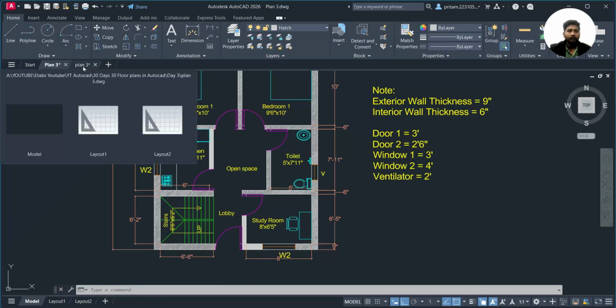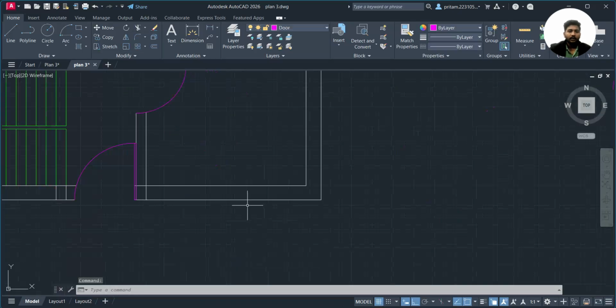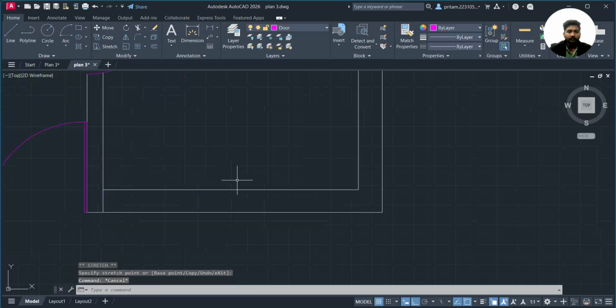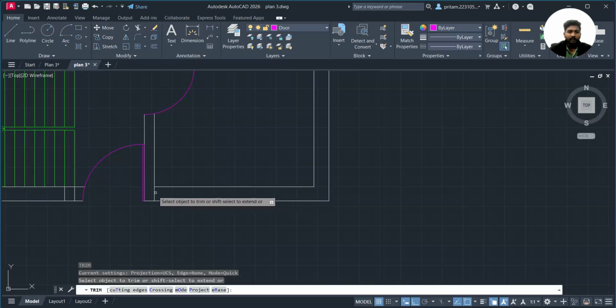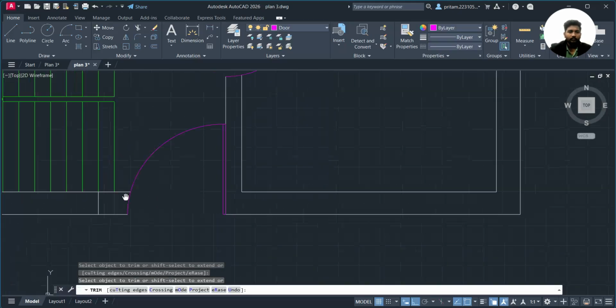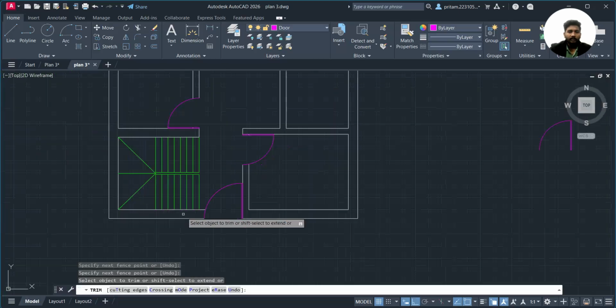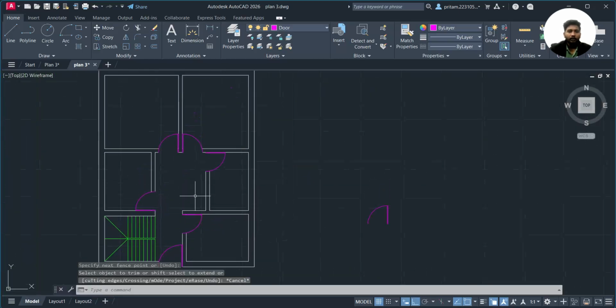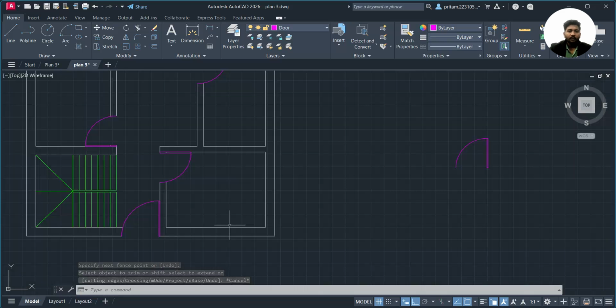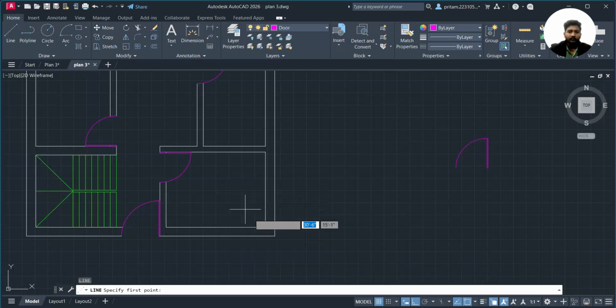Okay, so first of all we will be adding window 2. It is present in this part, so we will just select this part and move it inside here. Now just TR, enter, and trim this part also. You can just directly trim this, and you can see that all the geometry is cleared. Then after we have to just make a line, enter. We have to choose the midpoint. If this option is not showing for the midpoint, then we have to just turn on the snap cursor option present here.